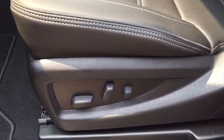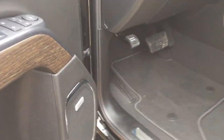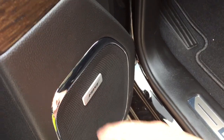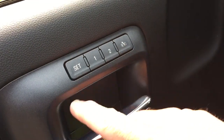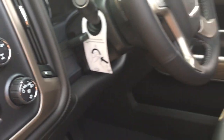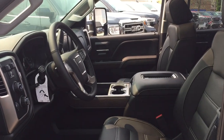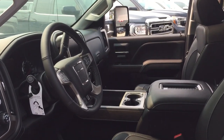Perforated leather seating throughout with Denali stitching into those headrests. Ten-way power driver adjustable seat with lumbar supports. You got the Bose audio, memory seat and memory mirror with two presets, and power folding mirrors. Trailer brake, four-wheel drive select — so much to see here in this 3500. Let's jump on in and start taking a tour around.